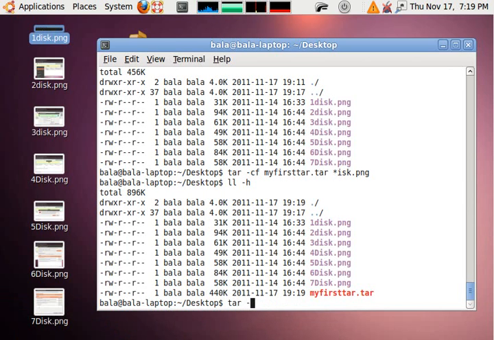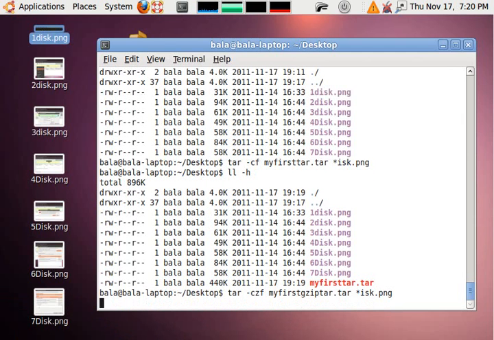tar -c, z for gzip compression, f, use this my first gzip tar file. So .tar, what am I going to compress? Again the same thing, all the images on the desktop, png, enter.